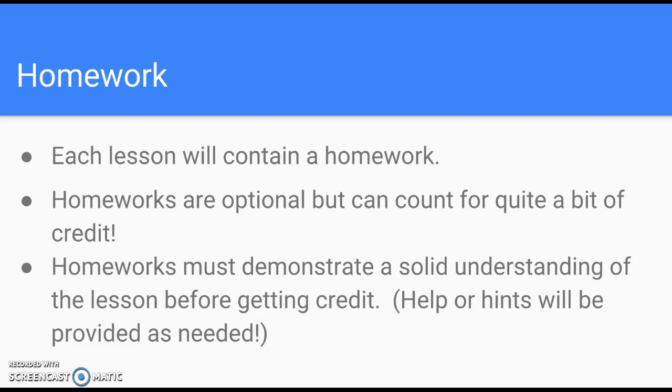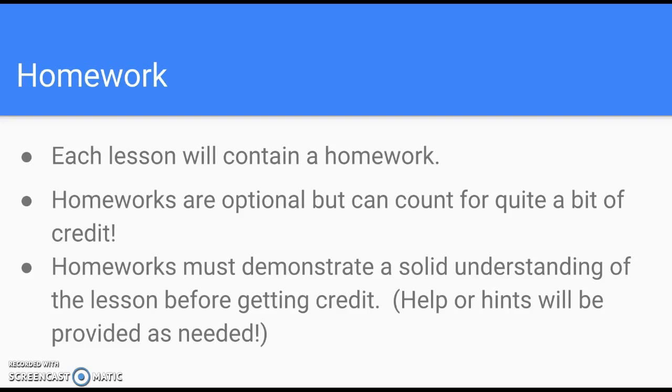All right, so now homework, you'll be glad to hear. Now, Khan Academy, you could treat as homework, but other homework lessons are entirely optional. The nice thing about homework, though, is I think you'll find that it gives you quite a bit of credit for how much time it's likely to take you. So I think it's worth doing if you want to get better at that particular subject.